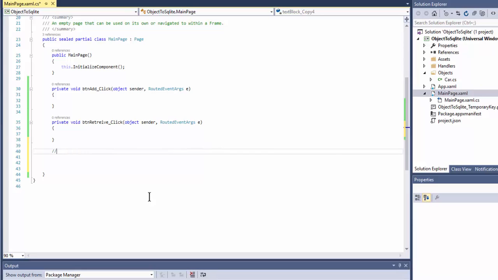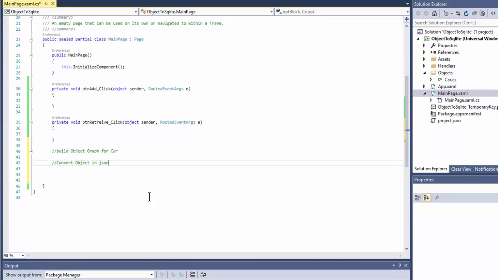will be to build our car object graph. So we're going to build an object graph for car. And the object graph is what it's going to use to save into the database, and we'll go over that in a minute. The next thing we're going to do is convert our object into JSON.